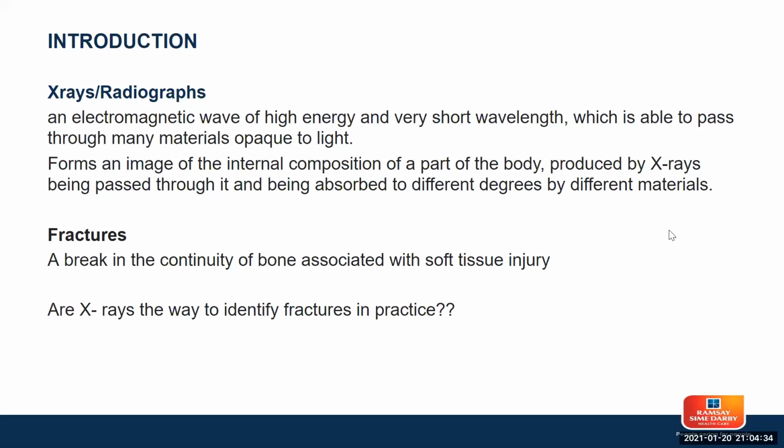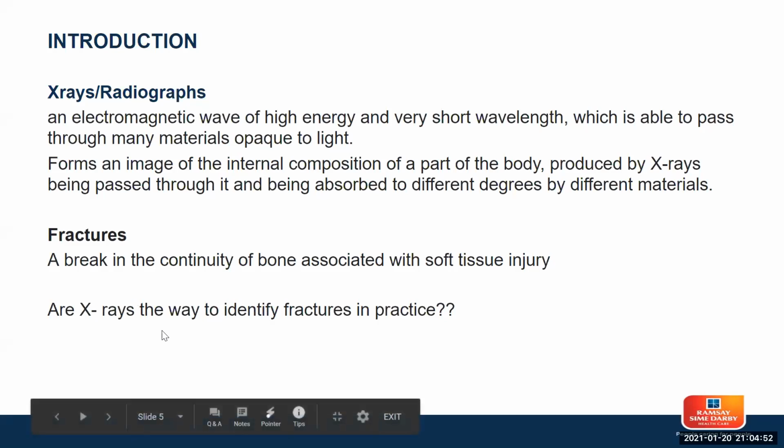Definition of a fracture. What is a fracture? Actually, it's a break in the continuity of a bone, and it's always associated with a certain amount of soft tissue injury. The current definition is slightly different, but it also has the two important components, which is soft tissue injury plus a break in the continuity of the bone. Okay, but are X-rays the way to identify fractures in a general practice?